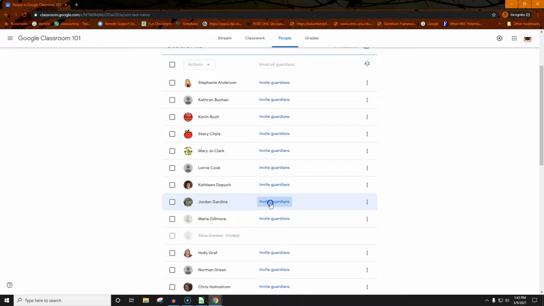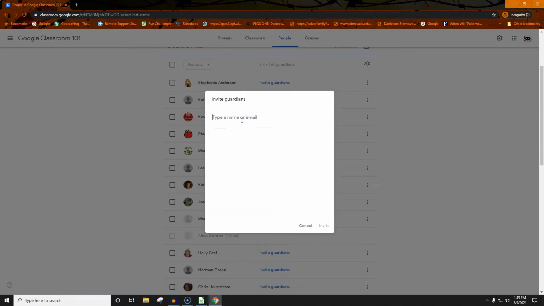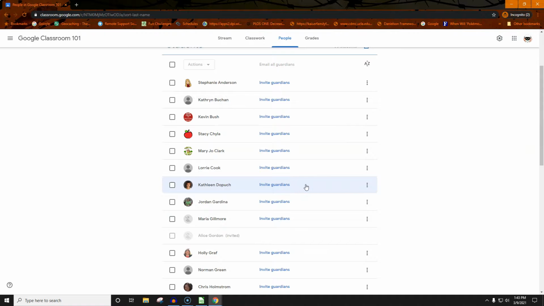is we're going to click Invite Guardians, and the teacher would put your email address in here, right? And so you want it to be whatever email address you check most frequently. In some cases, it can be the email address. In most cases, it probably should be the email address that you use for Skyward alerts. So put in the email address, click Invite, and the parent will get an invite to set up the assignment notices for guardians, or guardian email summaries.